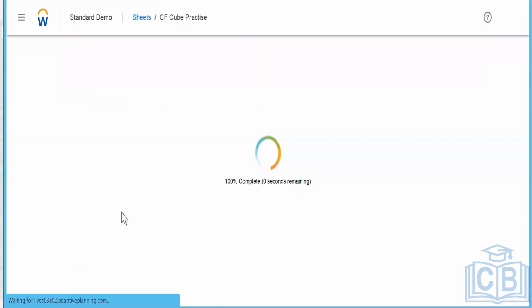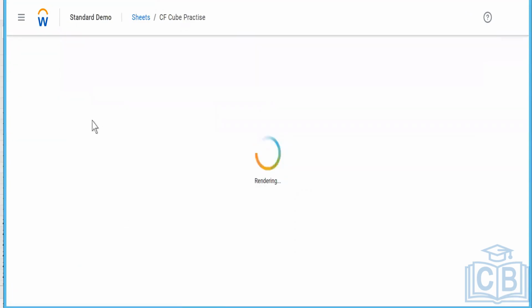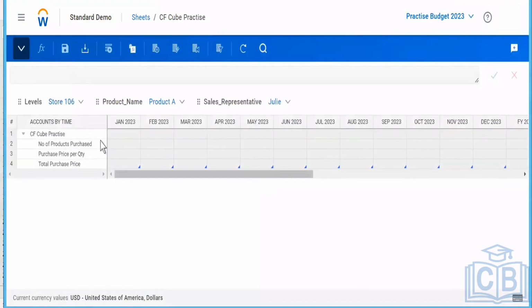You are capturing the data at this level of intersection. At the moment, it is not allowing you to enter data. But can you notice this blue triangle again? What does this mean? It is nothing but your calculation, calculated. Whatever data input you will be doing here, the calculations will be reflecting in the third one.